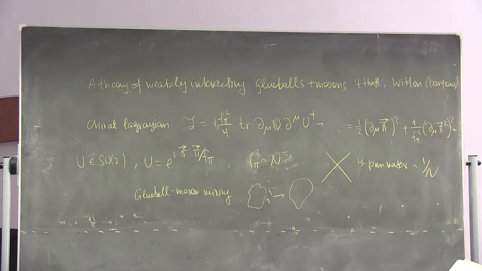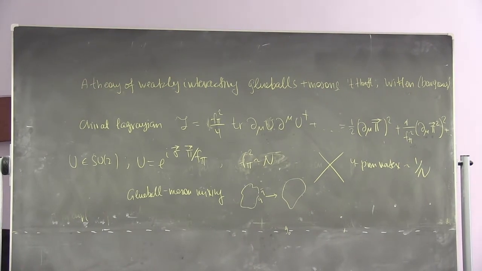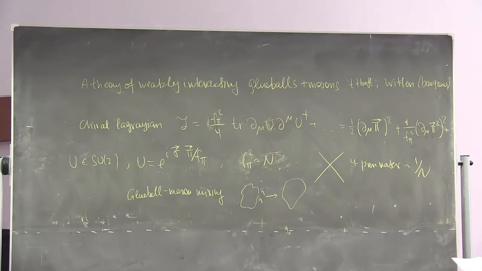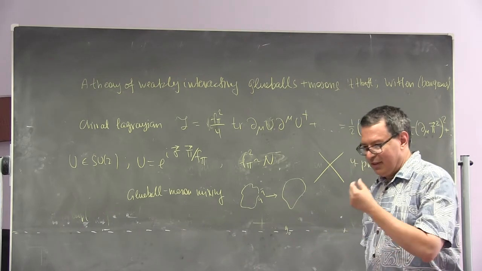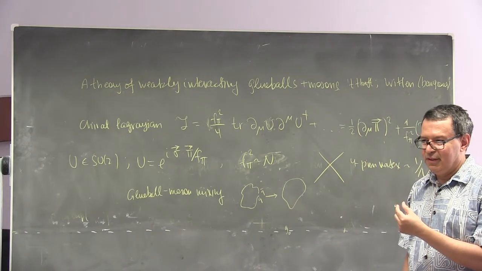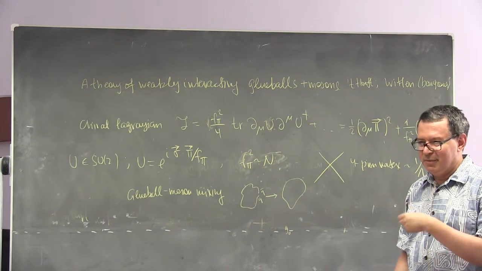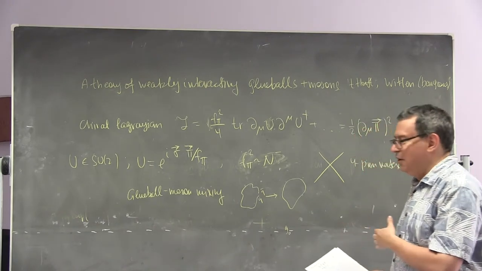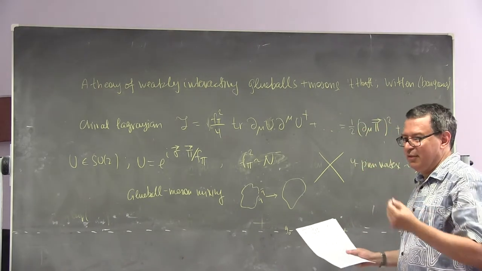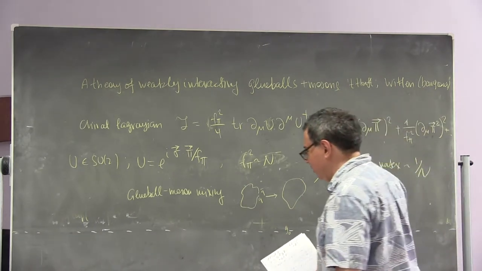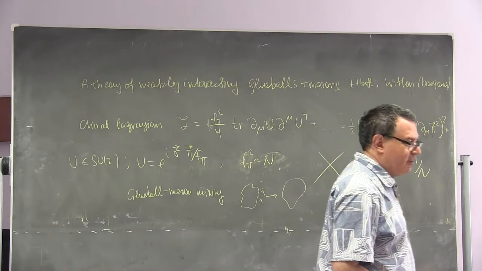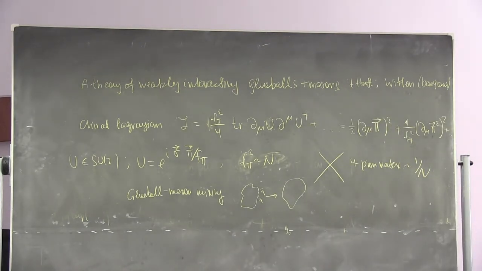Let me briefly mention where baryons are in large-N QCD. Mesons contain a quark and an anti-quark — if you crank up the number of colors, it doesn't change the meson mass. So meson masses stay of order one. Same for glueballs. But baryons are different: to make a baryon operator you need N quarks — you have the antisymmetric tensor of SU(N), contracted with Q_{i_1} Q_{i_2} ⋯ Q_{i_N}. So in large-N QCD, a baryon is a bound state of N objects.